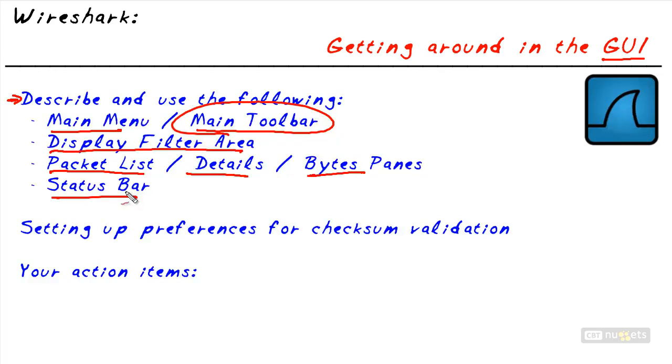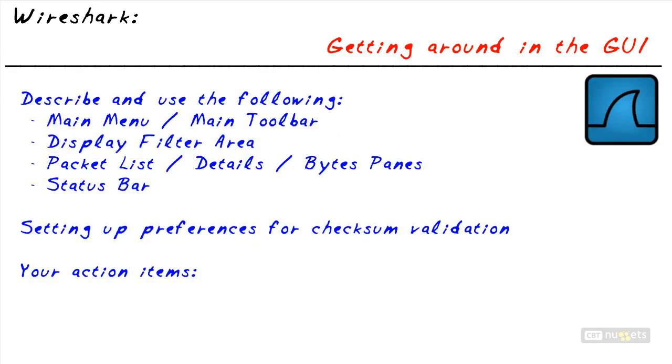That way, if somebody is talking with you about Wireshark and they say, "Oh yeah, just go to the details pane," you'll know exactly what they're talking about. Now, besides just being a tour guide and saying, "This is this and that is that," we'll also do some live demonstration together as we go through and we leverage some of those areas and some of those features in the graphical user interface. I also want to give you a little peek into setting up some of the preferences that might suit you as you start working with Wireshark.